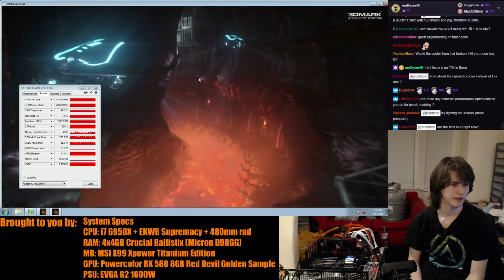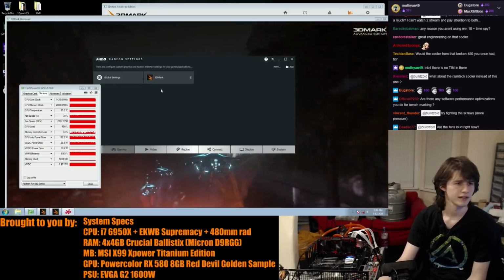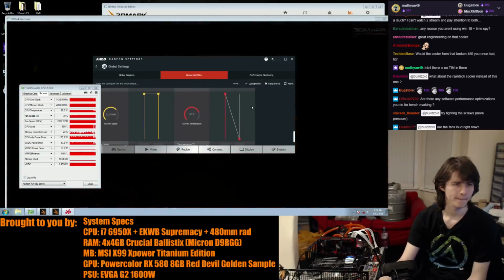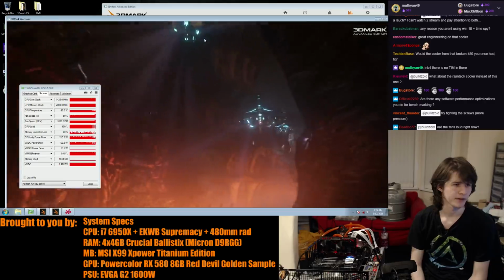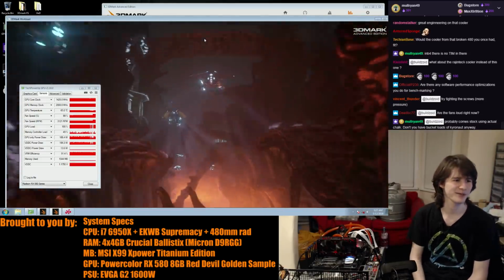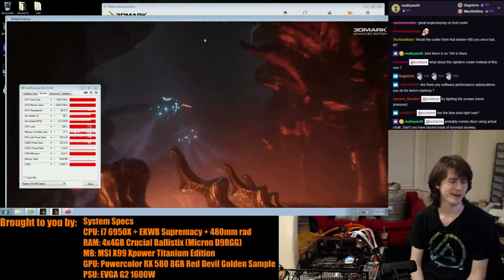Okay. Seems more or less stable at this. Let's see if maxing out the fan speed fixes this. Because in theory, if we're starved for airflow... Okay, that's loud. So in theory, if the heatsink is doing a good job of pulling heat away from the core and into the fin stack, more airflow should cause a big drop in temperature, which we're not really seeing. I am really not impressed with this heatsink design.